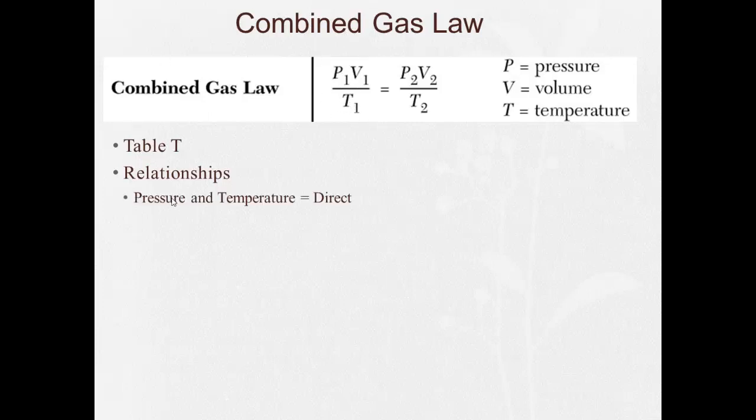So the relationship between pressure and temperature is direct. Here's what that means. So we do a little graph here of pressure versus temperature. As temperature increases, pressure increases. See how the graph here is a straight line? That's direct, D-I-R-E-C-T, direct relationship. Then as pressure decreases, temperature decreases. Or when temperature decreases, pressure decreases. And this is something you could see. Take a balloon, blow it up, put it in the freezer. Is the balloon going to get bigger or smaller? Well, as the temperature decreases, so is the pressure decreasing, so it's going to get smaller.